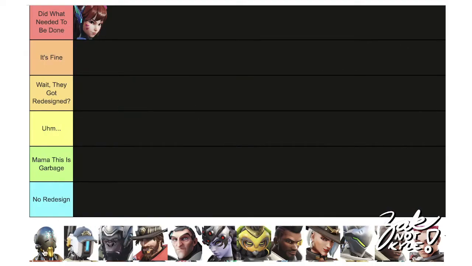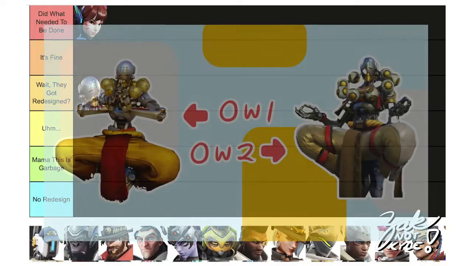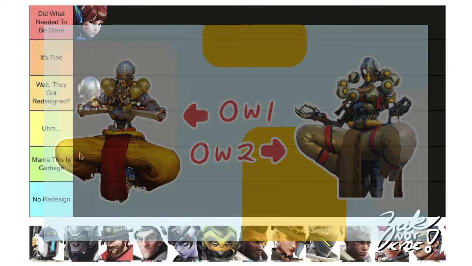So Zenyatta. I genuinely did not know that Zenyatta got redesigned. Straight up, I was going through all of the character designs prior to doing this video, and I could not find a redesigned Zenyatta because I could not tell the difference for a good 3 minutes. New Zenyatta is still very good. The little tweaks to his design made total sense, and there's nothing to really flag him for. So honestly, it's just a perfectly normal design that got slightly touched up to match the aesthetics of everybody else.